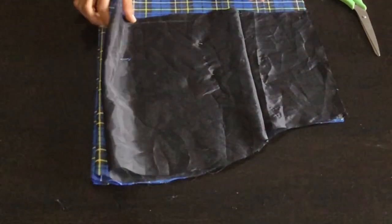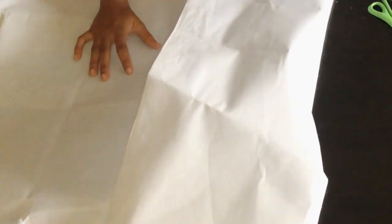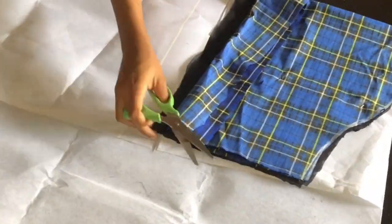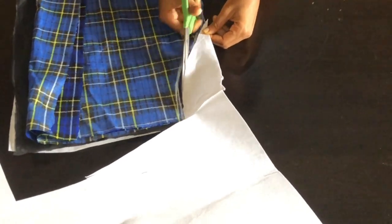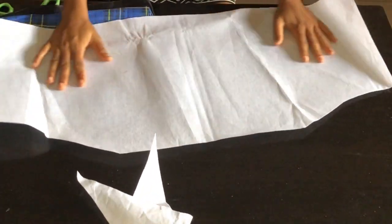So I cut out my lining just like I did for my skirt pattern. I minus 2 inches for the lining. So I'll be using the lining to cut out the gum stay because I'll be infusing the lining to the gum stay. So after placing my pattern, I'm going to make use of the lining measurement to cut out the peplon sleeve. After cutting out, this is what I have. I'm going to cut 2 pieces for this.